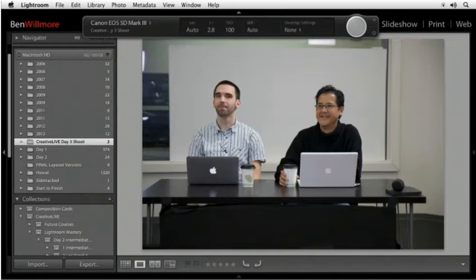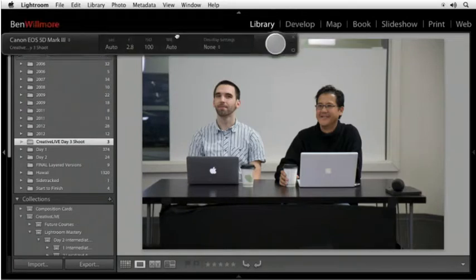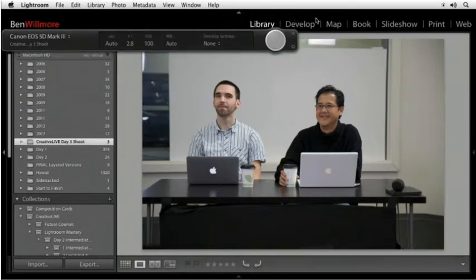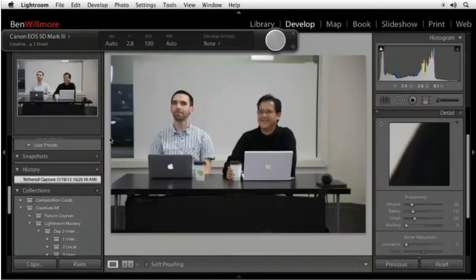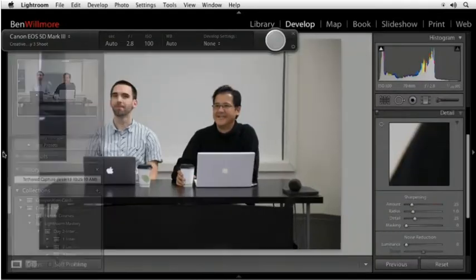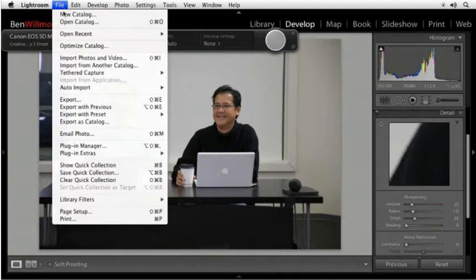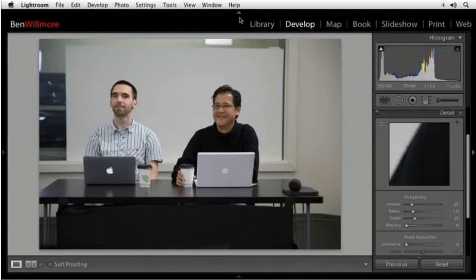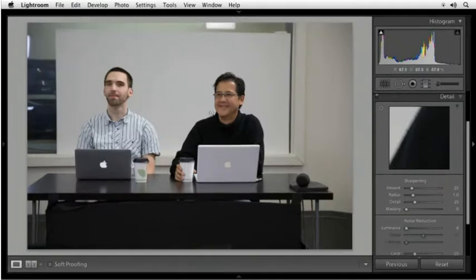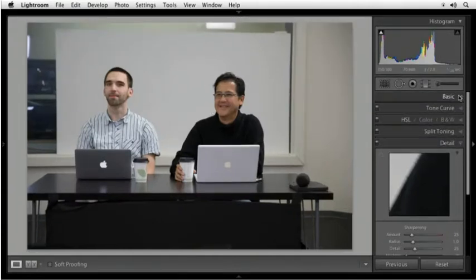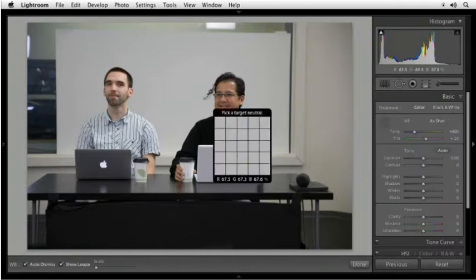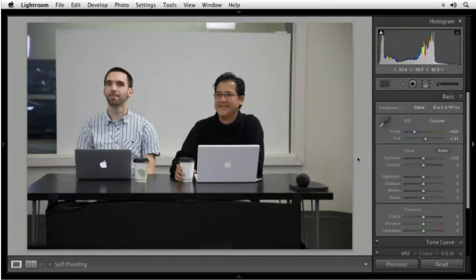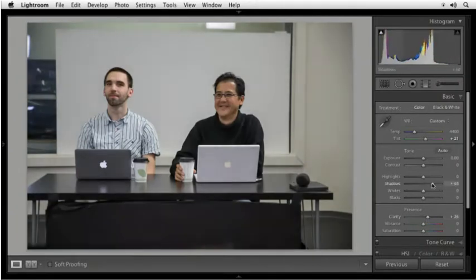The other thing that I think is really nice is I can switch between modules up here. So I can go to the Develop module. I can hide the left side with the little triangle on the left to make my picture bigger. Maybe I hide that window so it's not in the way. I can hide even more here at the top. I've got a nice big image now, and then I can come in here and adjust it. I can use any adjustments I want. Maybe I use the white balance eyedropper and I click on the background. Or maybe I go over here and add some clarity. Maybe I bring out some shadow detail. That kind of thing. Does that make sense?